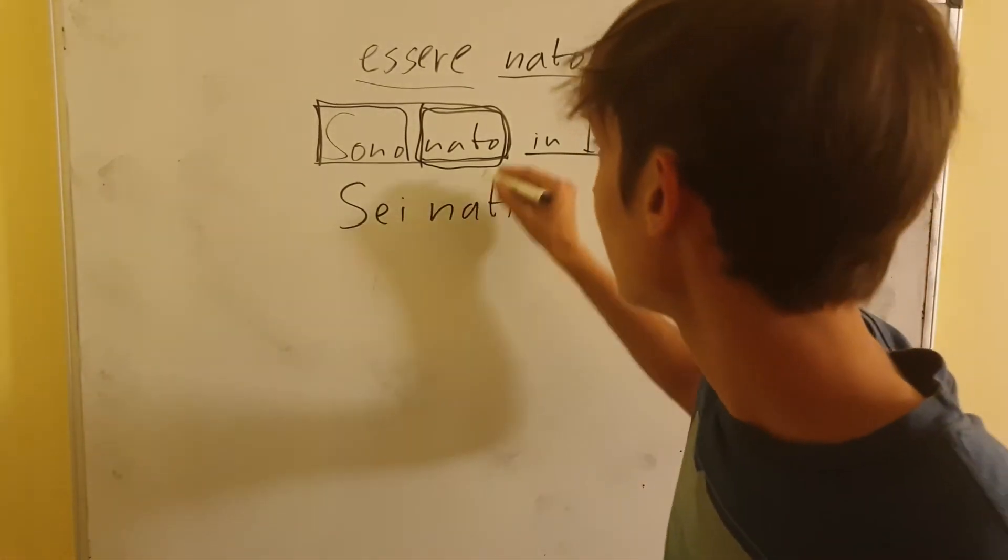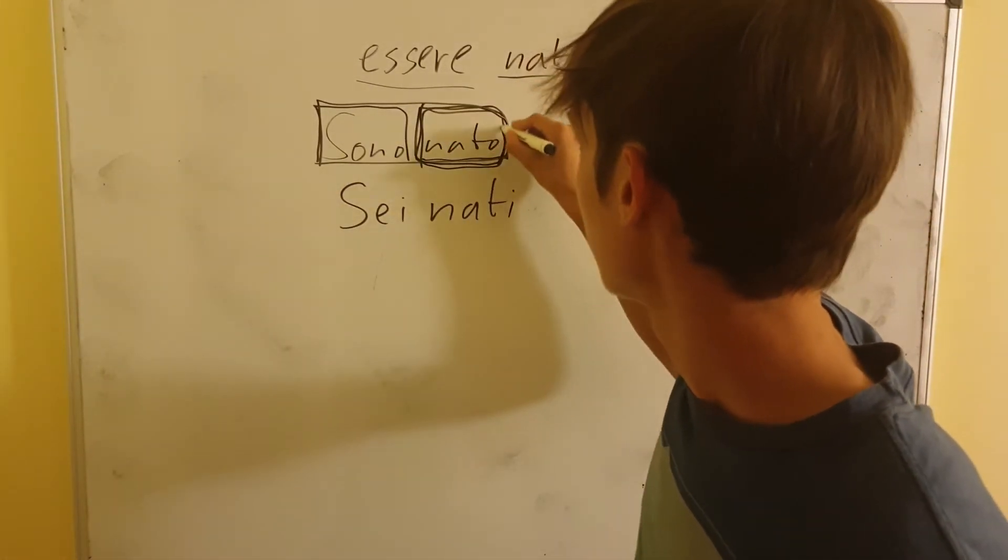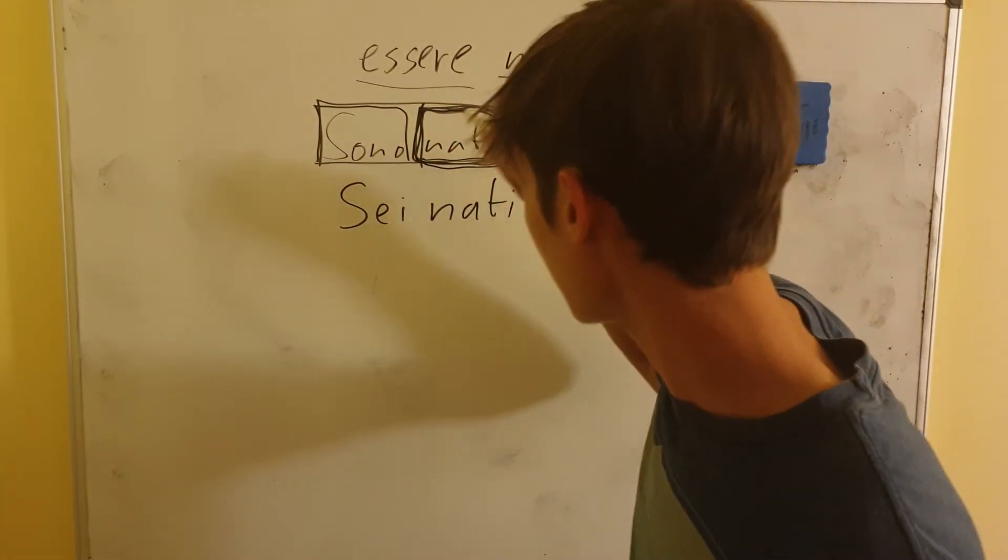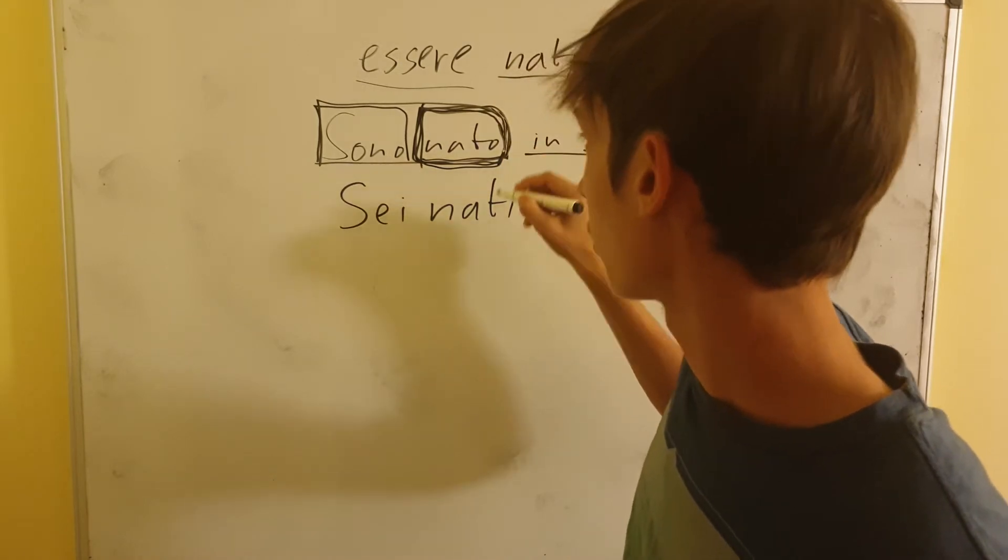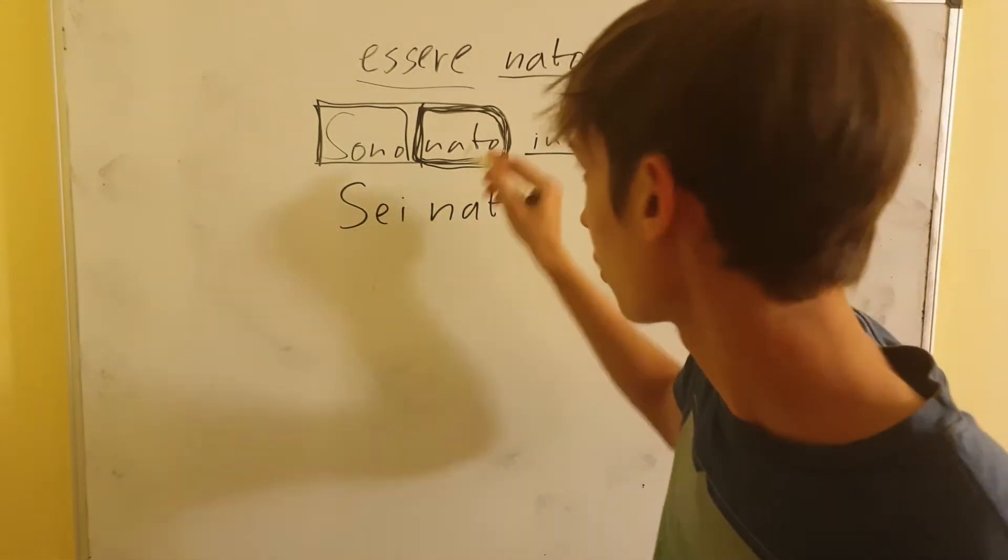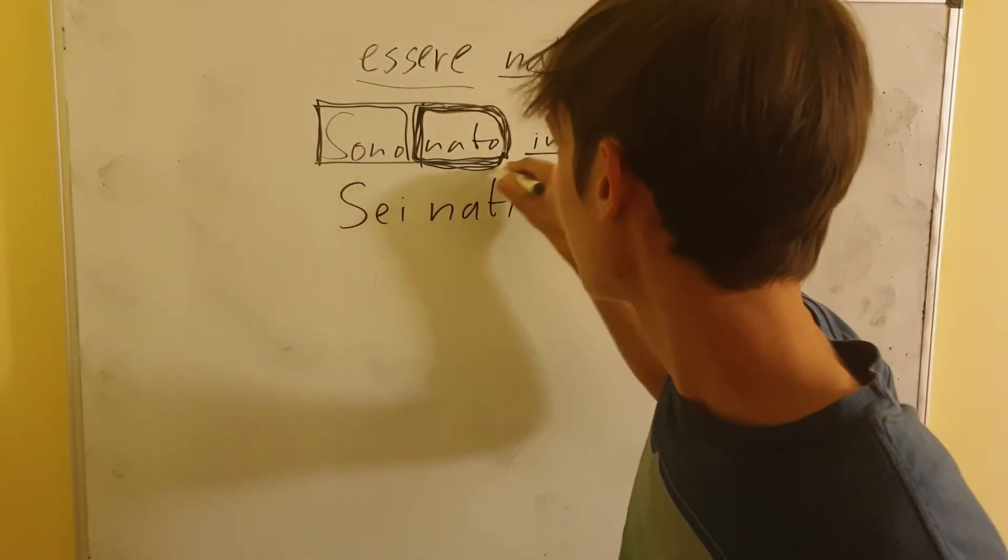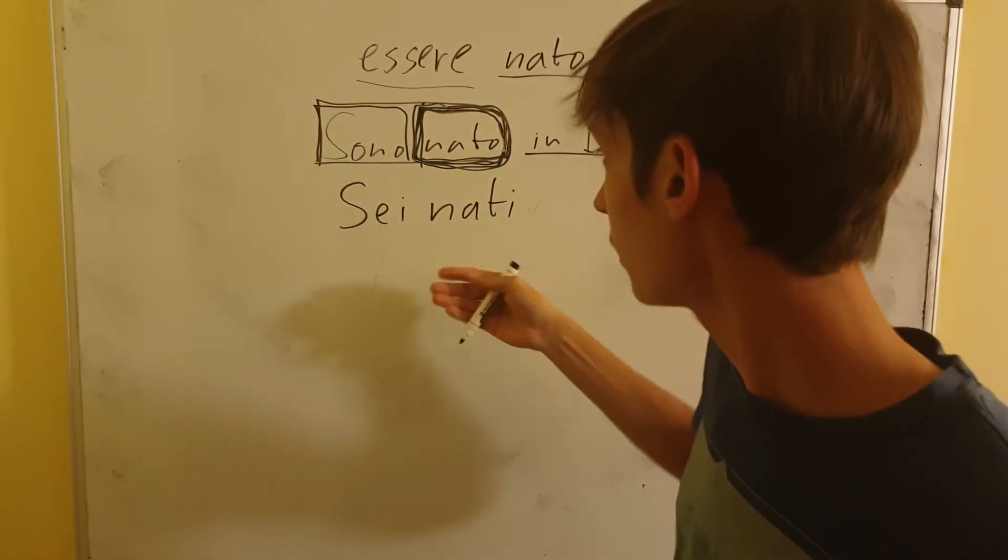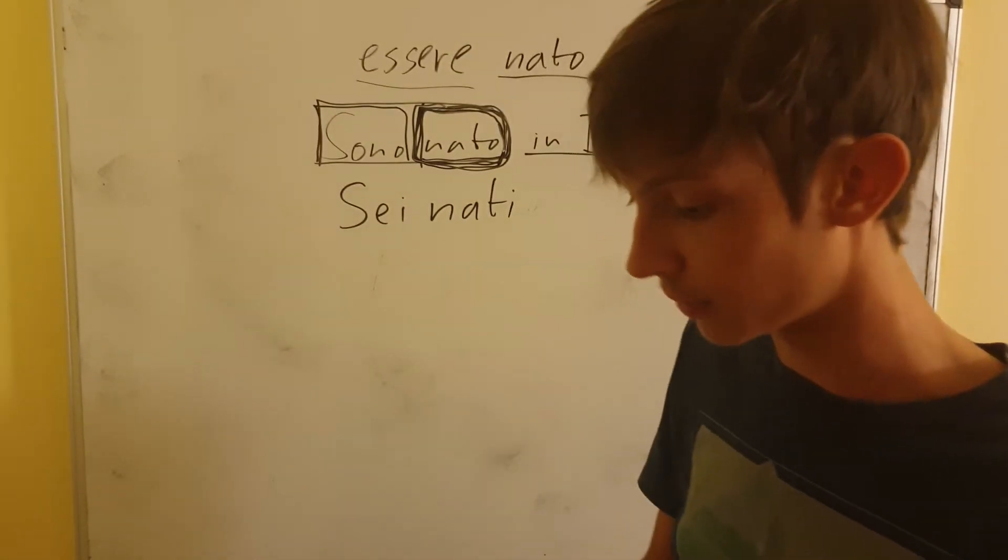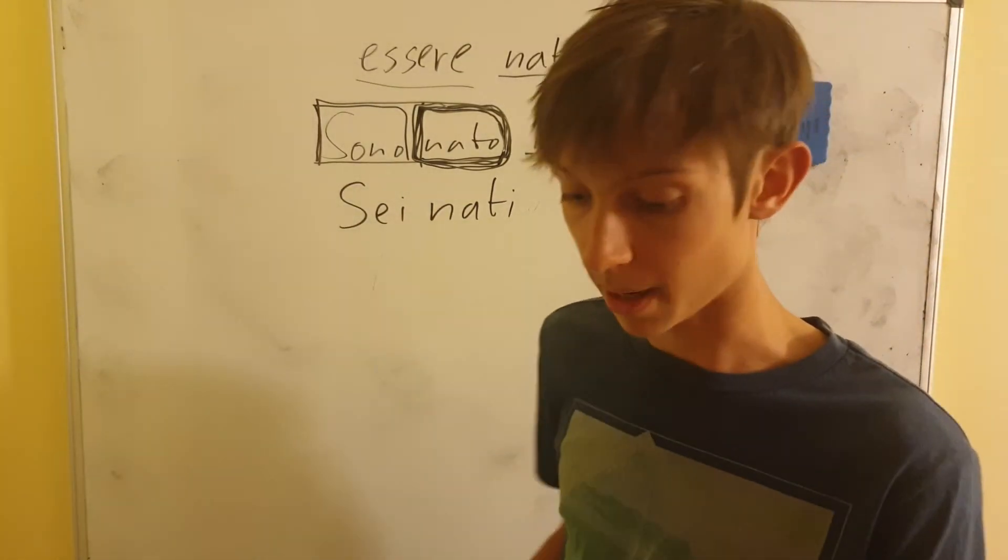The reason is it's always connected to the guy who was born. So if it was him, nato, or it depends on the person. So nato, it's me, so the ending is O. When it is about you, the ending will be I, or still the same meaning, still the same verb base.